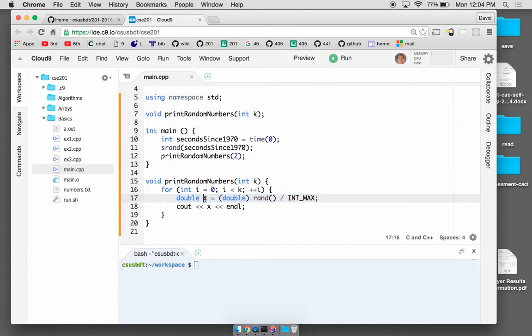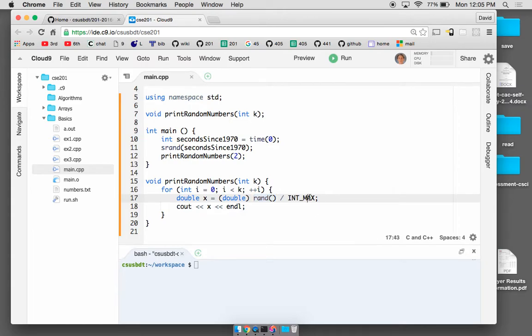We're declaring a variable x, and we're setting it equal to the result of this expression. This expression, rand, returns a number between 0 and int max.